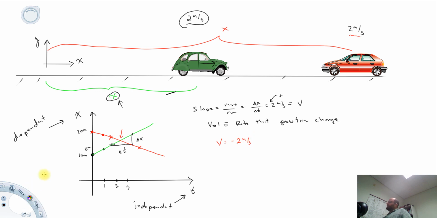So again, there's two pieces of information here. The red car is going 2 meters per second, and the velocity is negative with respect to this coordinate, which means to the left in my example. So velocity differs from speed in that it's got a direction attached to it. That's what velocity is: the rate that position changes. It's a vector quantity, so it has a magnitude and a direction. Usually we use plus and minus signs to keep track of the direction with respect to some coordinate system that the person puts into the problem.